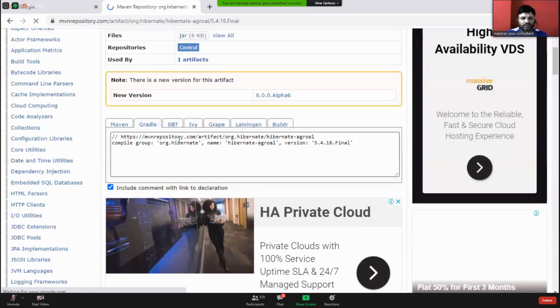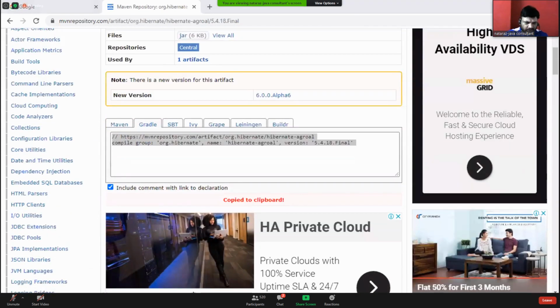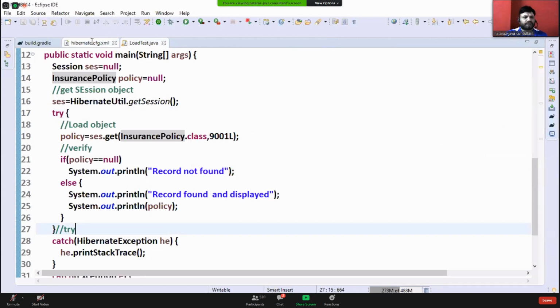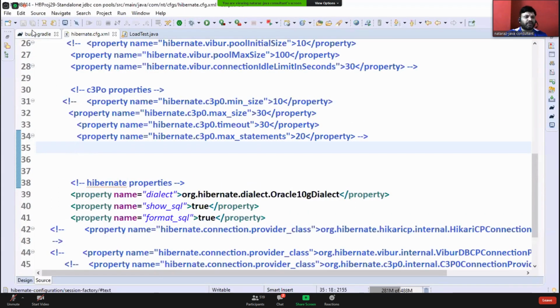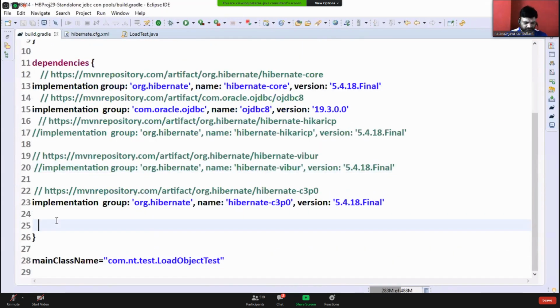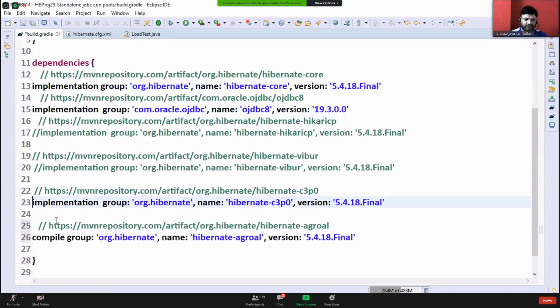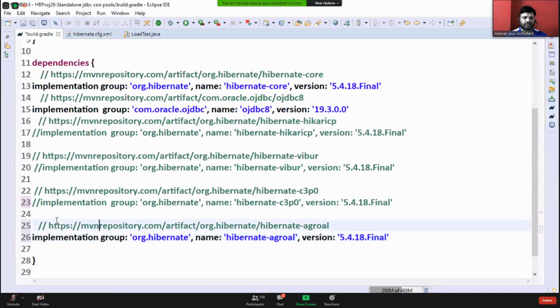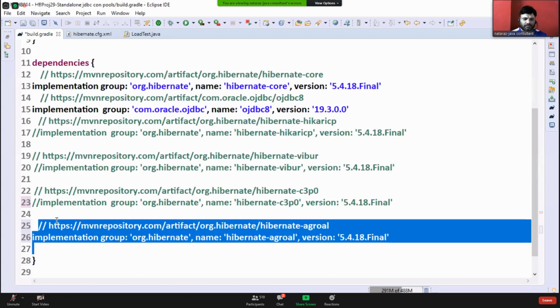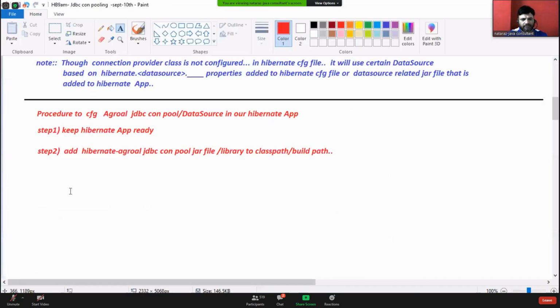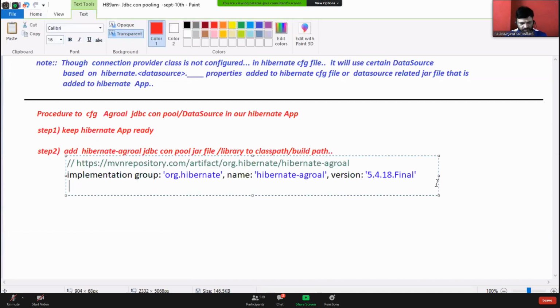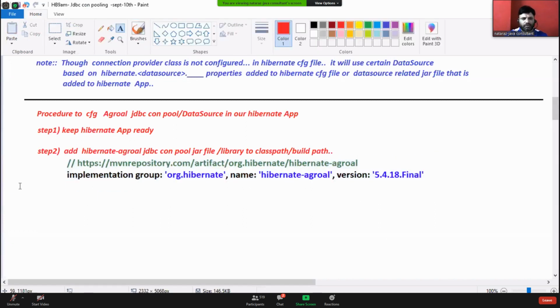Yes, copy this, paste it in build.gradle.